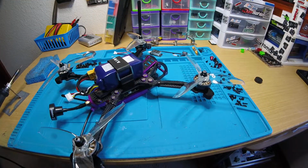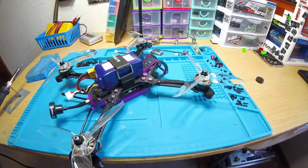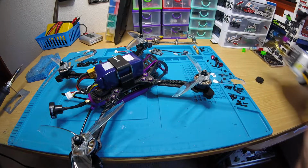Show you the video real quick. And I did also unlock the VTX, and I put it at max power, so it's on 800 milliwatts, and it's on channel F1. And there you go. It's looking real nice. So everything is good to go.